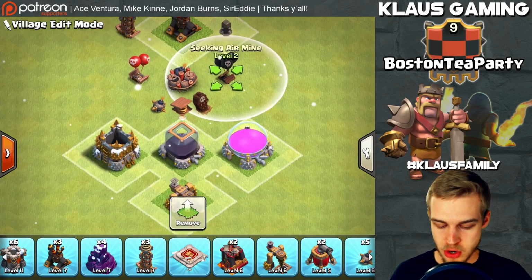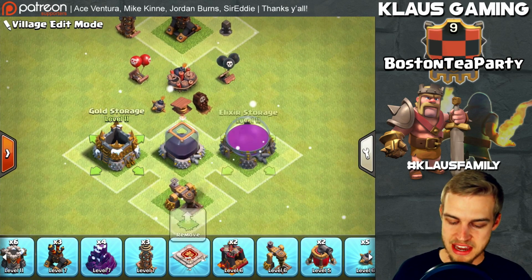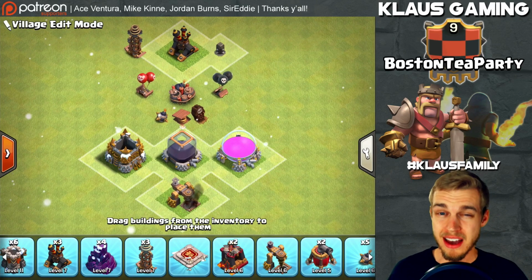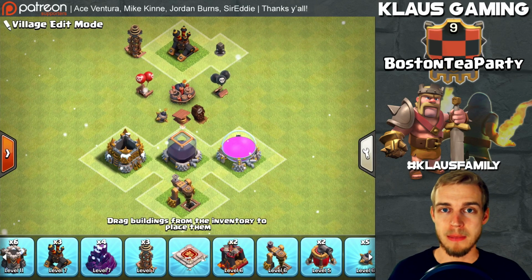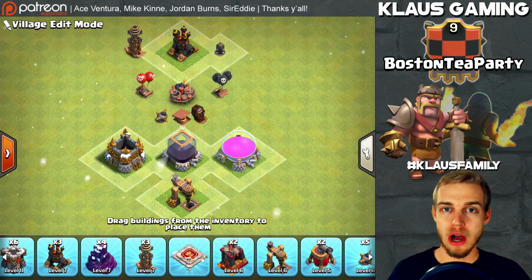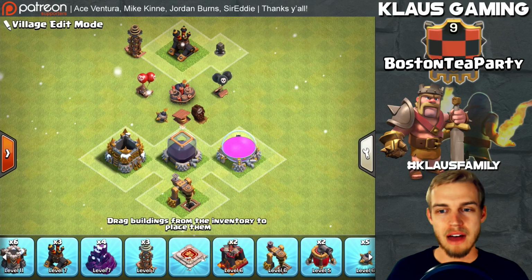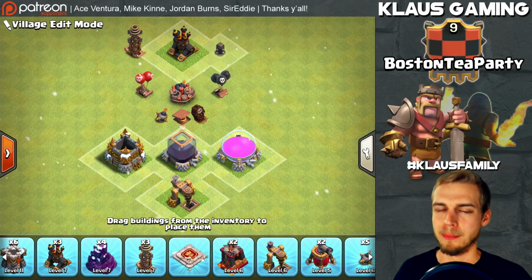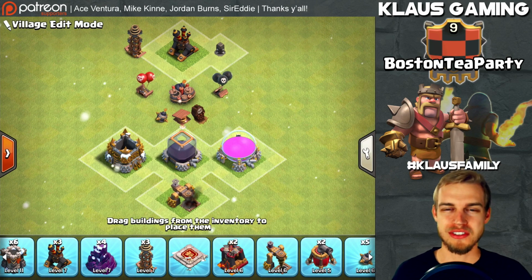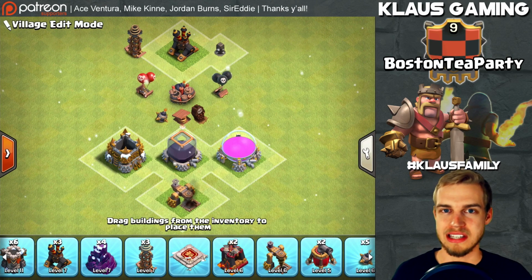Now, you do get an extra gold storage and elixir storage as well. So it's recommended that you put those down quickly, because there's a lot of upgrades on the base for Town Hall 9 that you will not be able to do unless you have the new upgraded storages. I've also got the dark elixir storage on there. I believe you get an upgrade for that as well. And the 2 dark elixir drills that you have are going to go all the way to level 6.